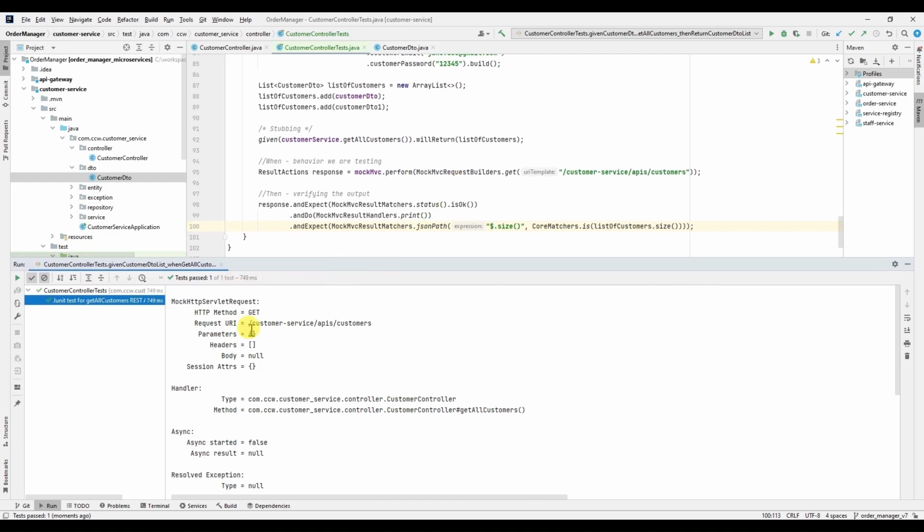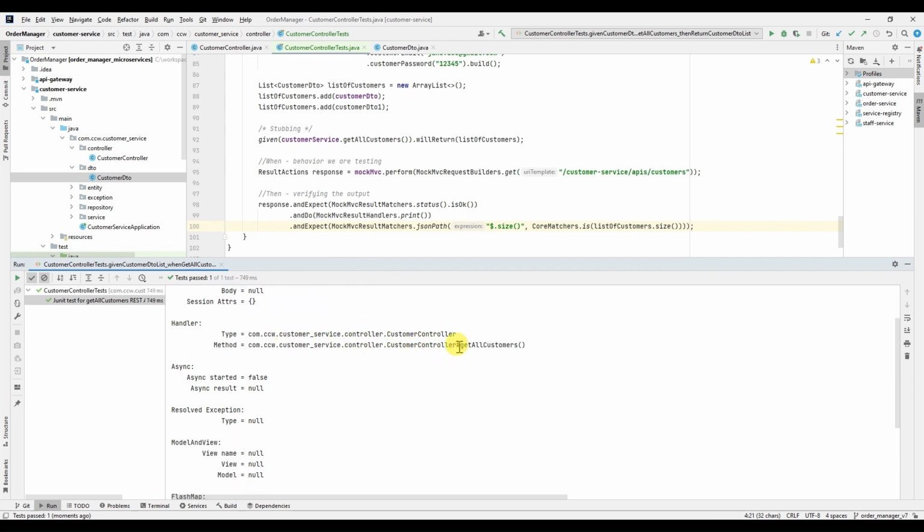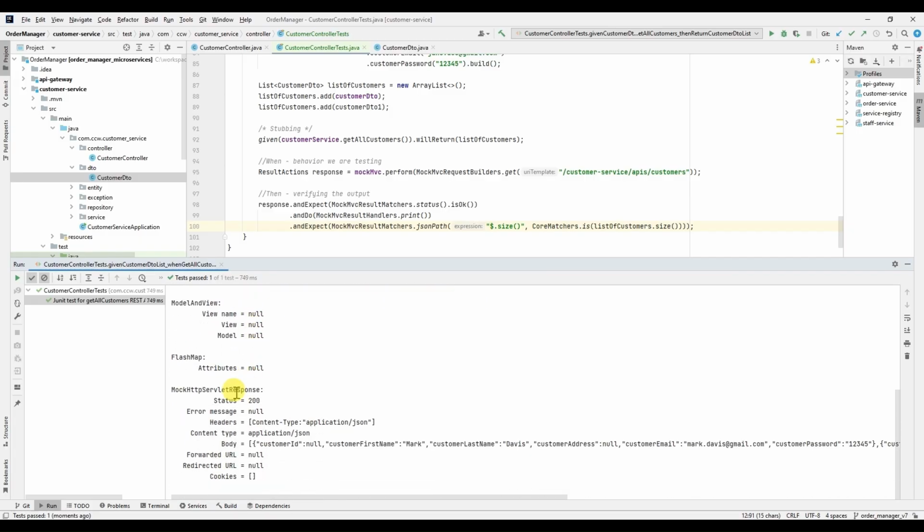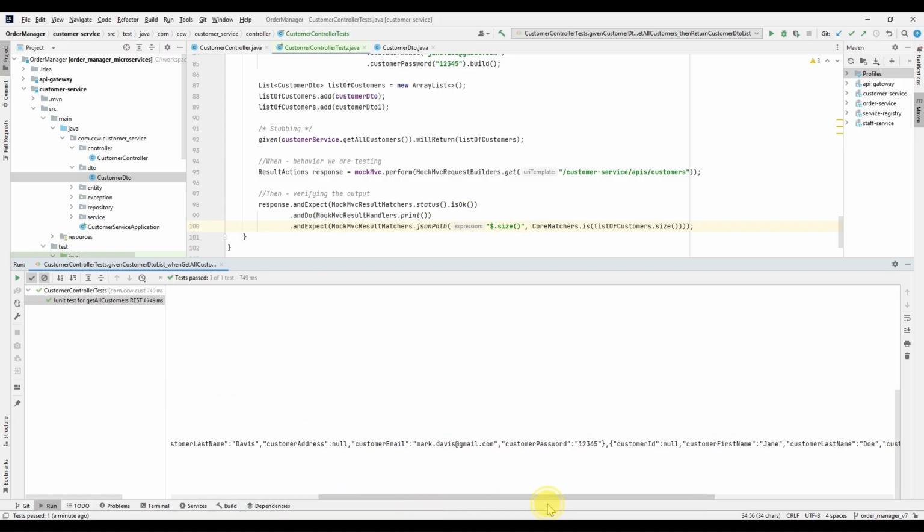It shows the get request, and it shows the request URI, and it is showing which method of the controller we call, which endpoint we call, and in the response also it is showing the status as 200, and shows application slash JSON as the content type, and it shows the response with data in it.